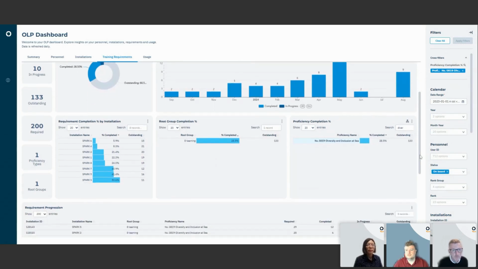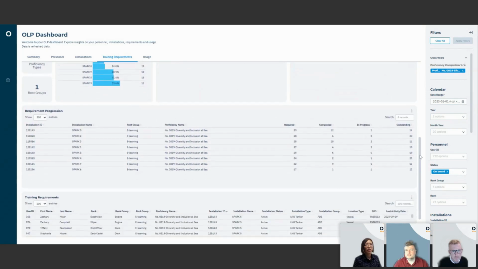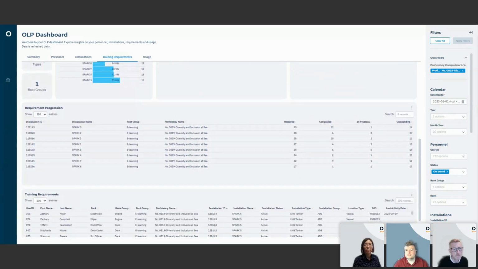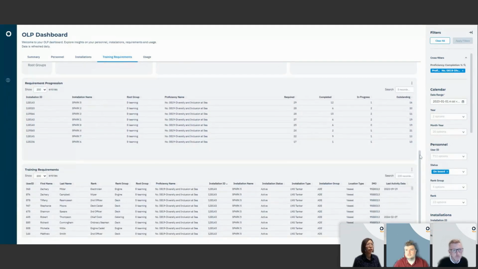Now, if we scroll down this page a little bit more, you will be able to see two more tables. The upper table gives you a summary per vessel. Take an example of the top row.